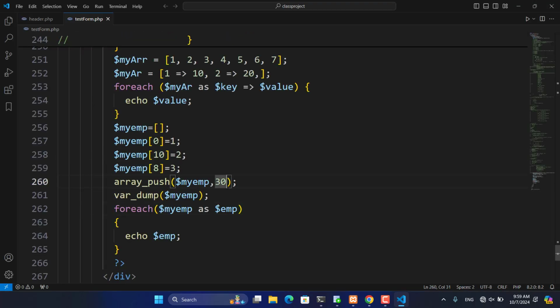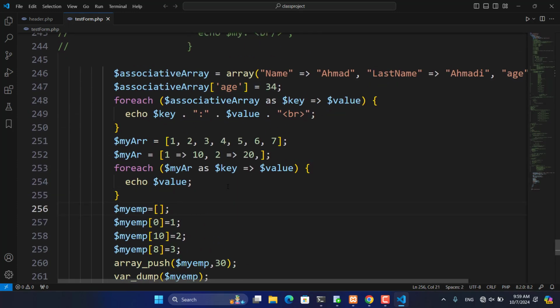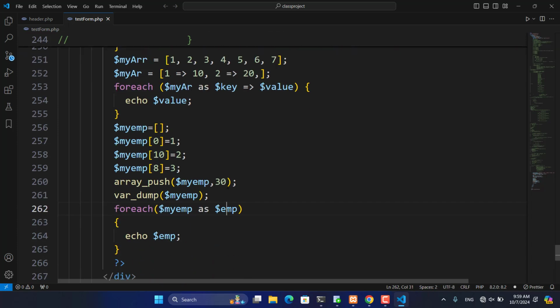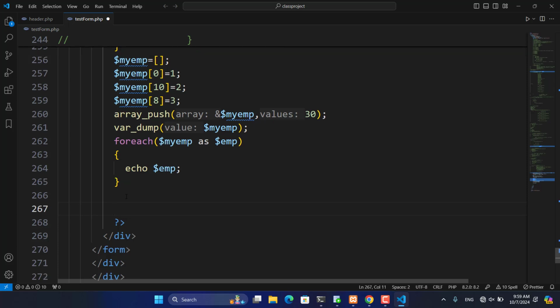Let's see. I have an array, that array is my ARR. I want to remove an item from this.